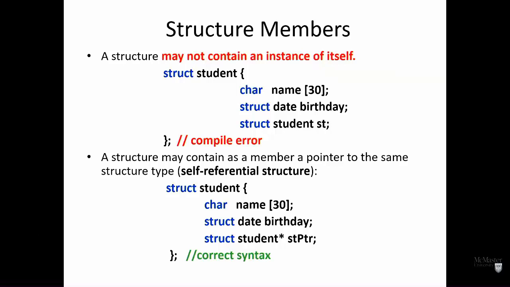I told you that you can define a structure inside a structure, so you would ask yourself, can I define a structure of my own type inside my own structure? This cannot happen because now you are referencing yourself. But if you want to do this, there is another trick, which is already in the slide. You need to instantiate a pointer version of the structure inside your own. This you can do. Here, assume I want to define a variable that is also of type student. But I said you cannot do this because you cannot refer to yourself. Can you think of why I cannot actually refer to myself?